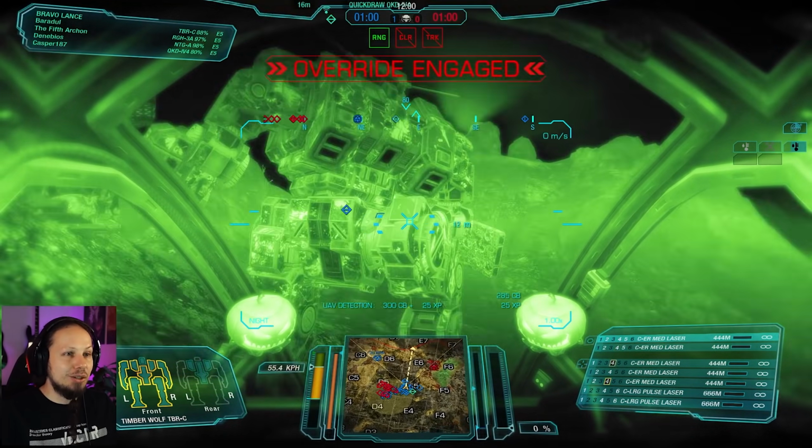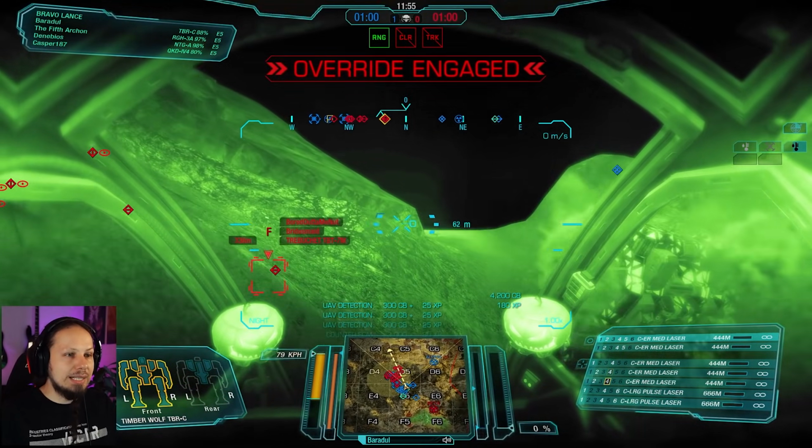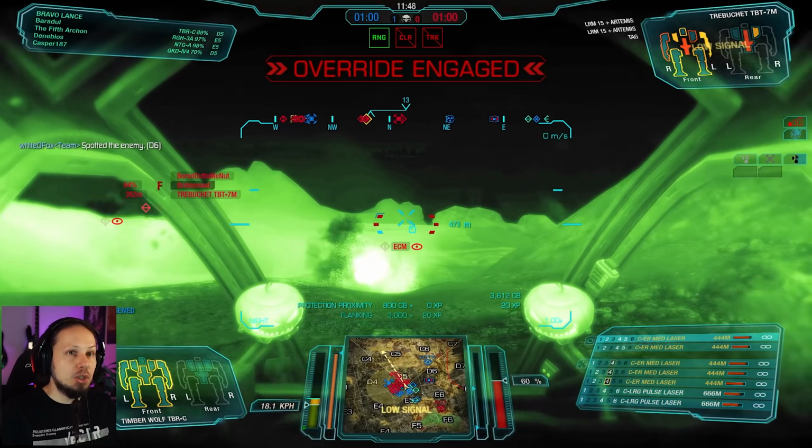Yeah, you can see it. Oh, what? I don't want the battle map. No. There's a Warhammer in Delta 6. He will be in our back, so be careful with the rotation, guys. Just be aware. That's what I want to say here. Let's get the Trebuchet. Trebuchet is one shot.